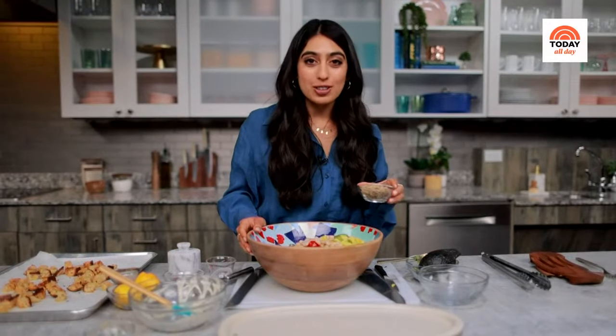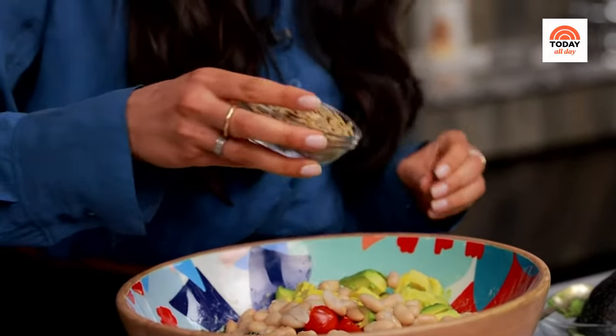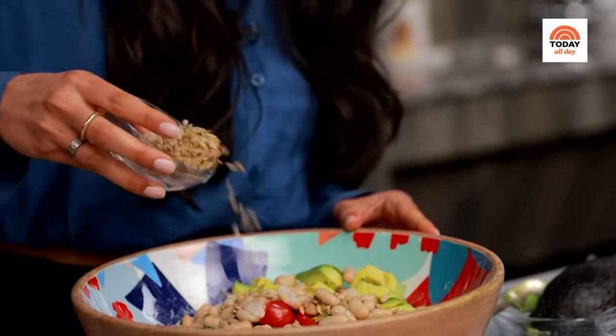Now I'm gonna add some sunflower seeds for another crunchy textural element. I'm gonna reserve some for the top. You can even use pumpkin seeds here if you'd like.